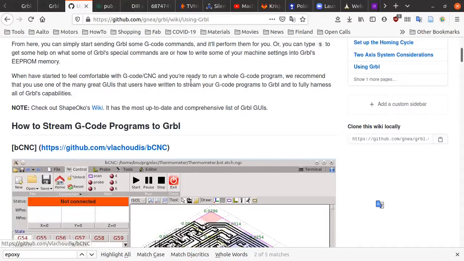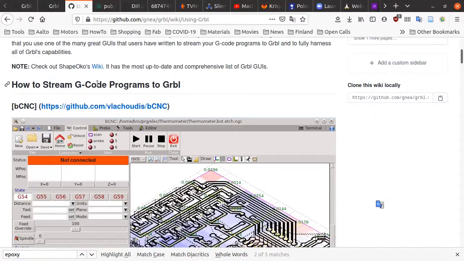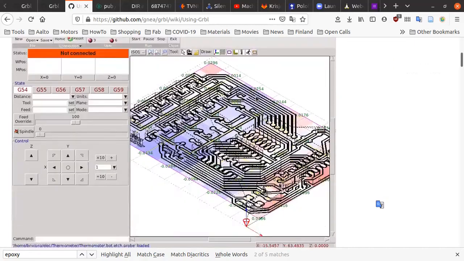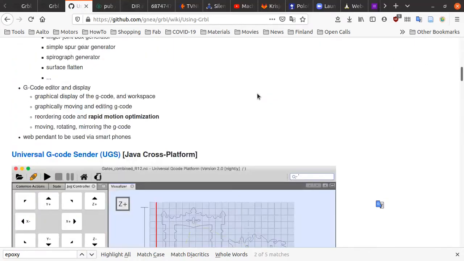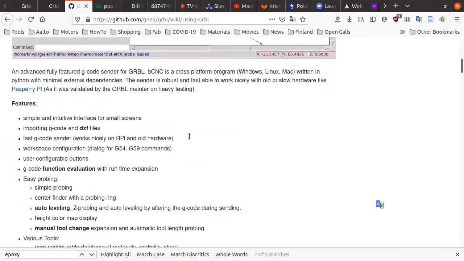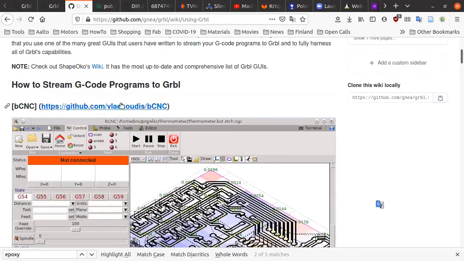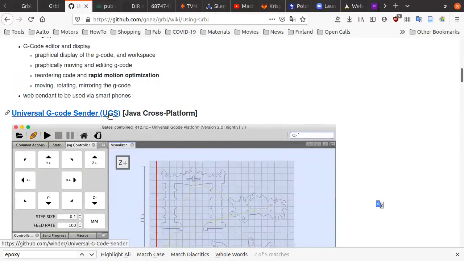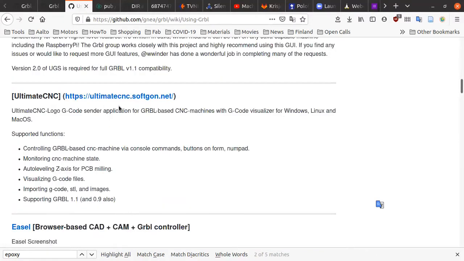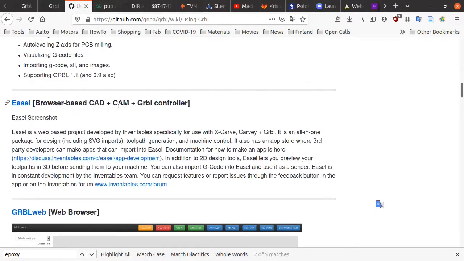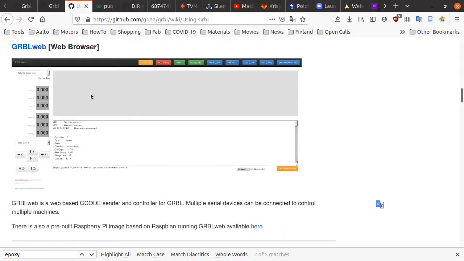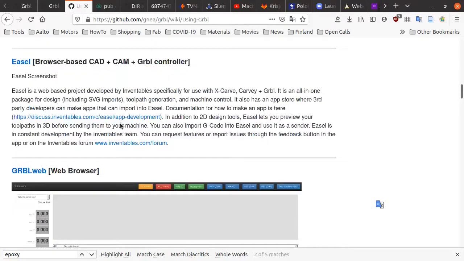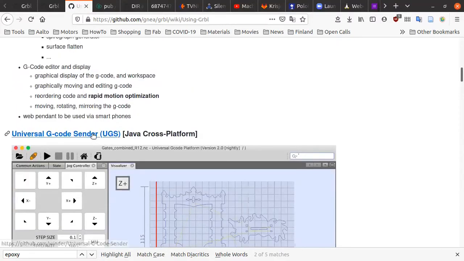And there are some links to G-code streaming programs that you can use. I chose to use the universal G-code sender, but there are several you're encouraged to try out. There's probably a reason why this one is listed first. But yeah, there's universal G-code sender, ultimate CNC, easel, like these. But I chose to go with the universal G-code sender.